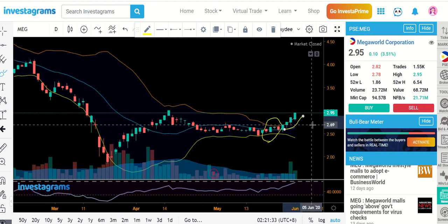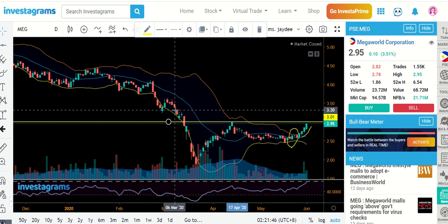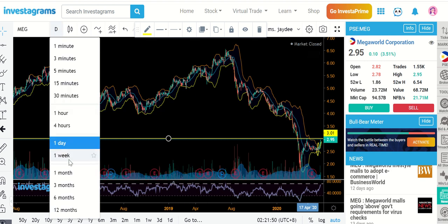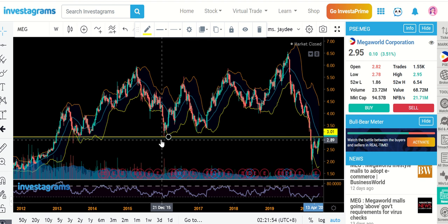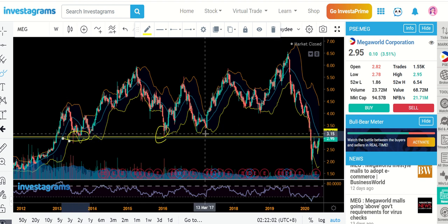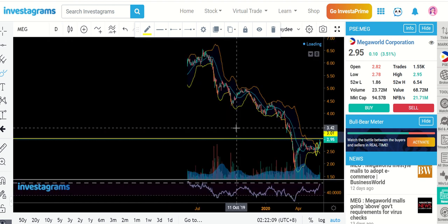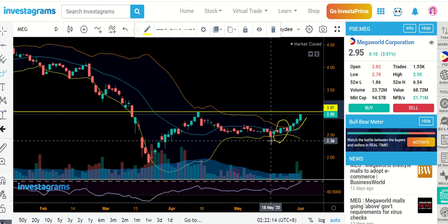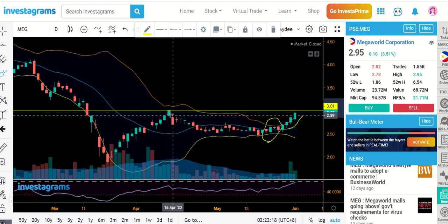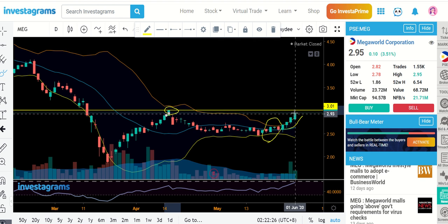What I can see here at the moment is your short-term resistance. Short-term, because last April 15th, there was a peak there. Let me take a look at the weekly chart to see how it pans out there. Okay, that simply supports our resistance area at that level. If I go back to my daily chart, it's just the same, guys. Sometimes you just have to expand it to a longer time frame to have a clearer picture. So this is your short-term resistance, and I feel that this is going to be challenged first. But sometimes it manages to break that.